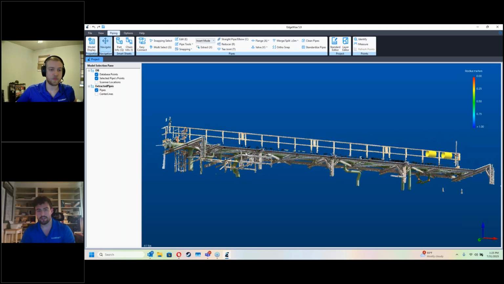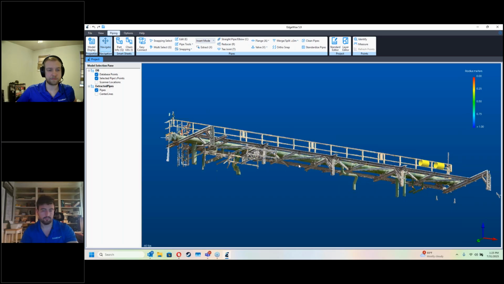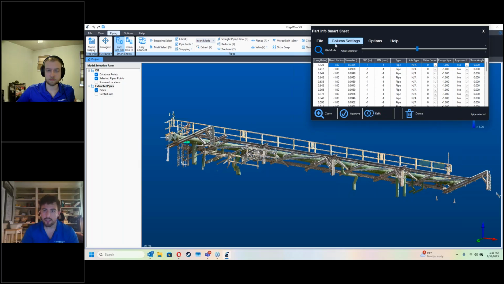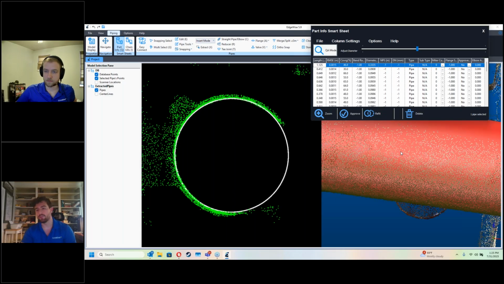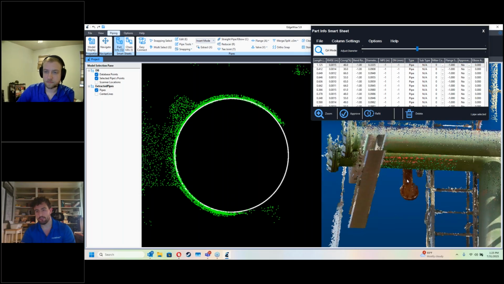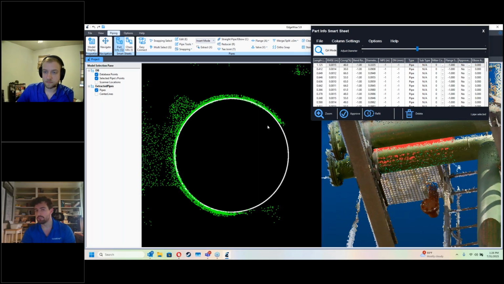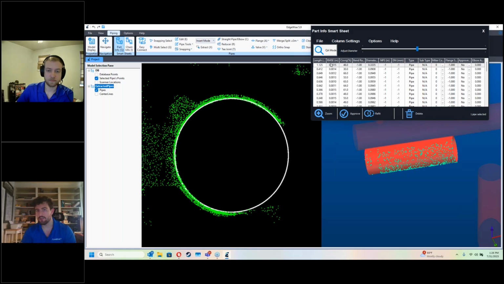We've got that nice and clipped out now. I'm happy with this, so now QA. When we click the QA mode, this is what we get: the bore of the extracted pipe in white, with point cloud data around it. We can see over here in our 3D view that segment. We have the chain info for the part info spreadsheet, with all the numerics like coverage values.